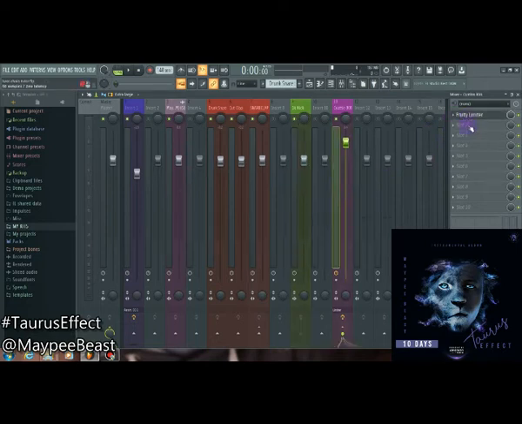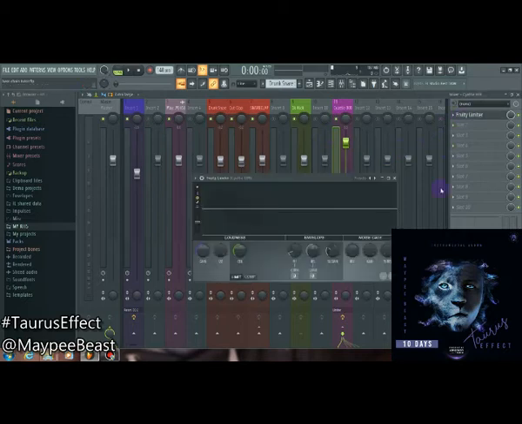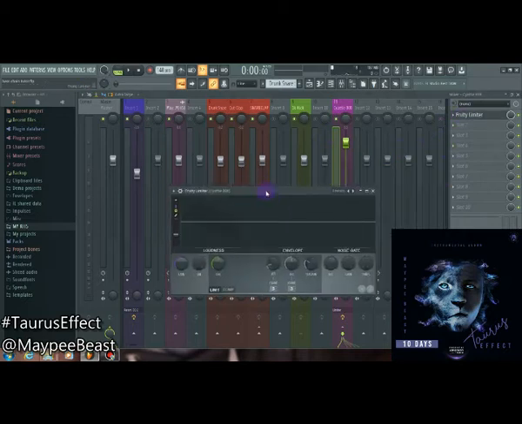So you're going to sidechain your sound to the bass, and then on the effect side of the mixer, you're going to add your Fruity Limiter on the bass. Once you add it, open up the Fruity Limiter and select the compression side of the limiter, and then you're going to have a sidechain option here. And then you right click on it.